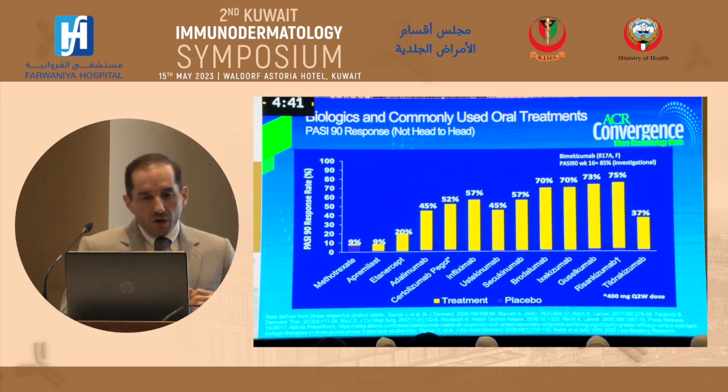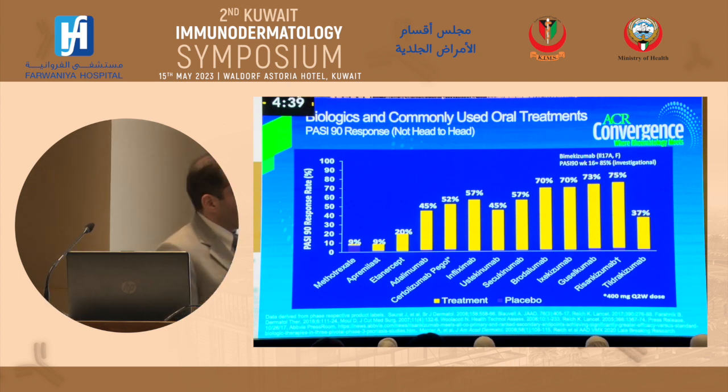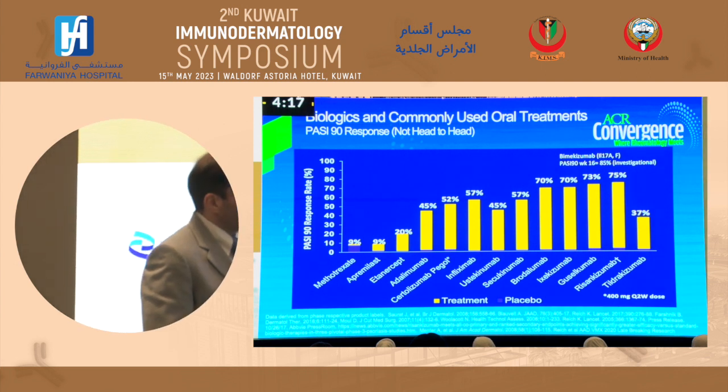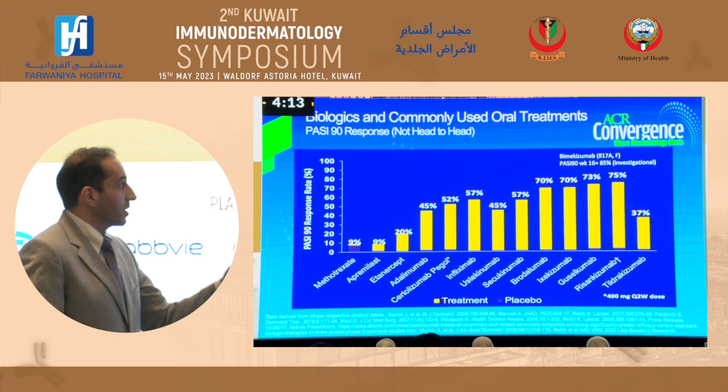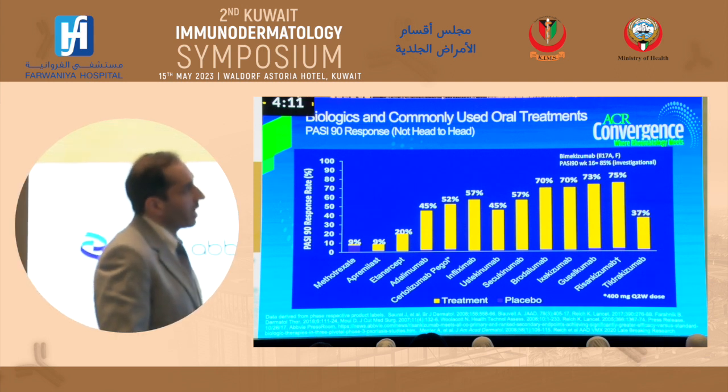What about other agents? This is not a head-to-head comparison of the different drugs that we're using for psoriatic arthritis. Starting from the left-hand side, you see the methotrexate response, looking at PASI 90. You're all familiar with PASI 90, a 90% response. You can achieve PASI 90 with methotrexate alone, but your chance of achieving it is only 9%. If you move to apremilast, it's similar to methotrexate. Then you move to the anti-TNF, and you're seeing the number actually getting higher, with around a 40 to 50% chance of achieving PASI 90.